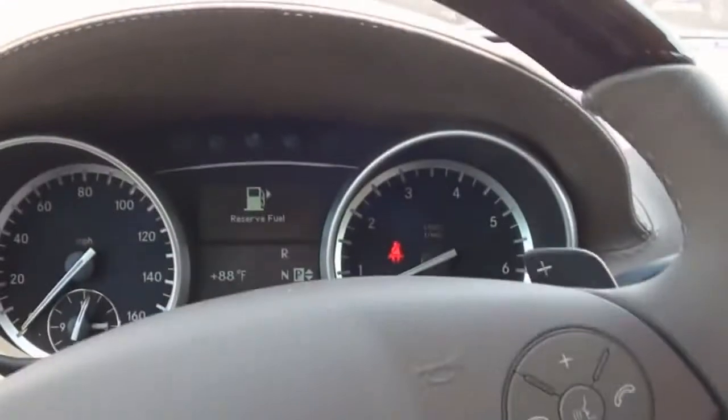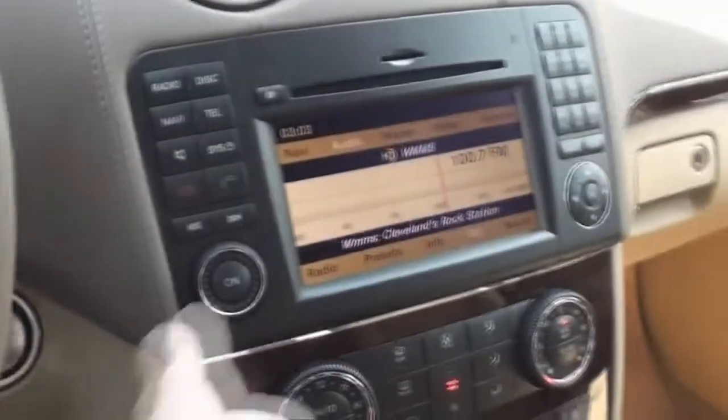Okay, that concludes the test drive portion of the 2012 Mercedes-Benz GL550 4Matic.